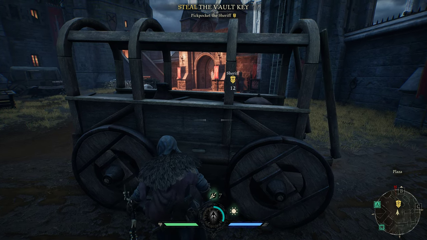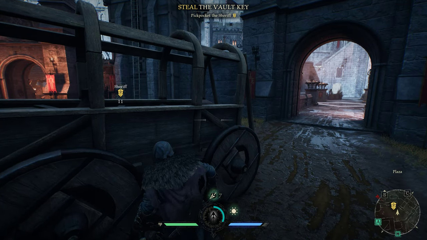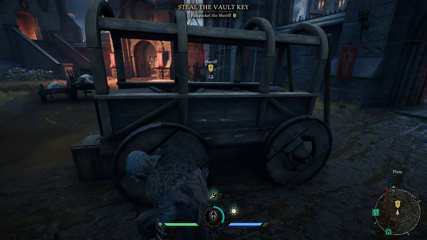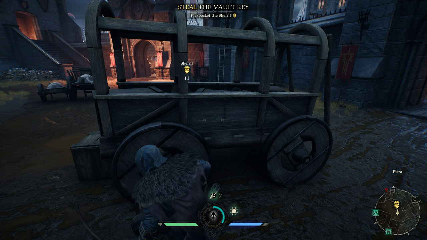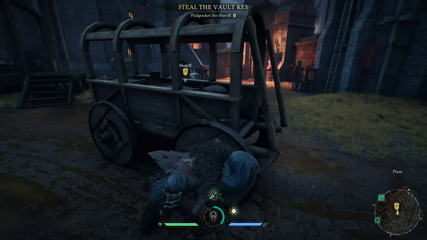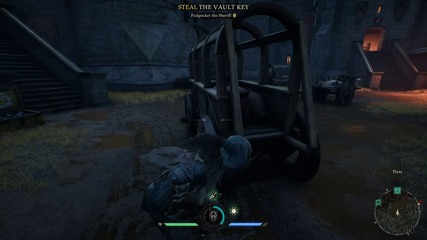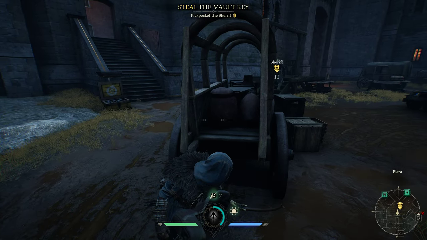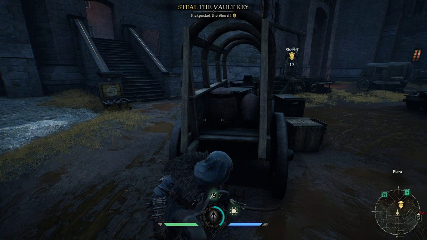Now, the sheriff is the one thing you cannot actually take down, really, which is a little bit of a shame. Apparently, he's this one big tank. So if you want to take him down, you need to be very careful. He's not really good as a target. Even if I sneak, he's probably going to suspect me or find me. So that's one of the problems. Also, getting the key is only one of the problems.